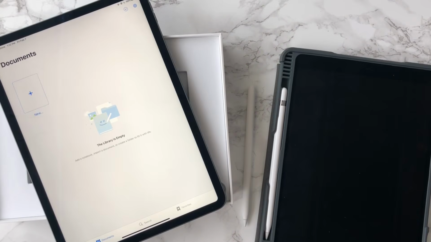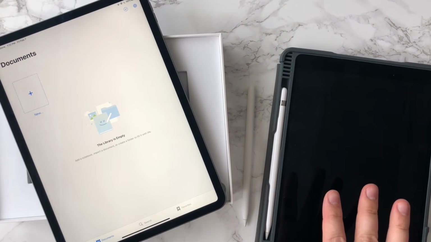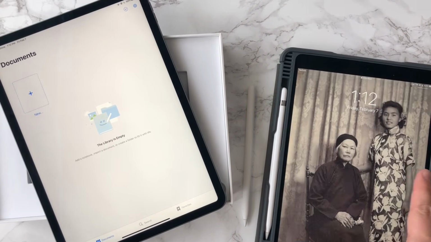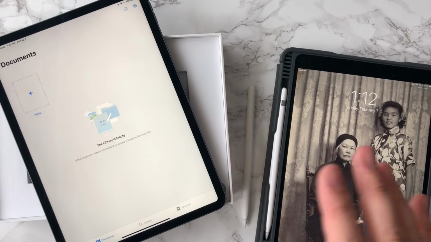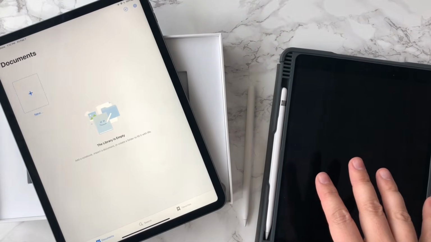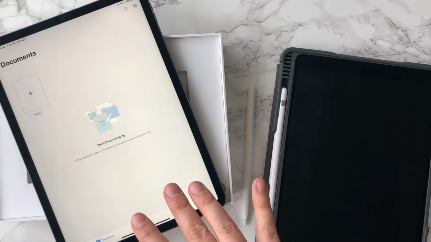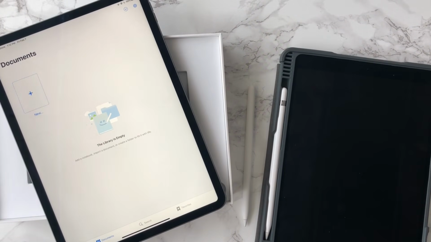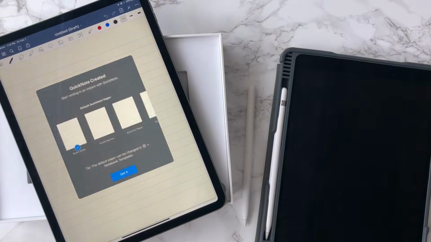So even though I have the other iPad, and the other iPad has Goodnotes 4 and has documents in it, and those documents theoretically came over even though Goodnotes hasn't loaded on this yet, because it's a separate app, they aren't in here. So this library is empty. If I wanted to add something new, I click New, and then it gives me all these options. I can have a new notebook, folder, image, take a photo, or do a quick note, which is just a little single sheet of paper.